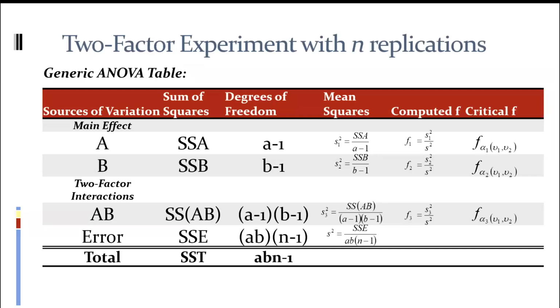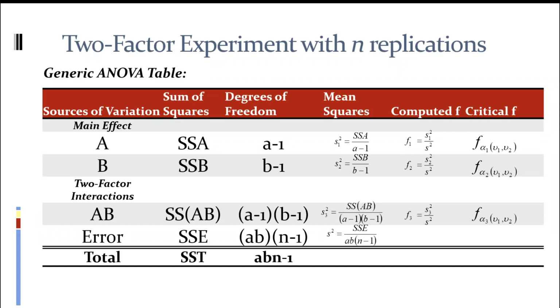So ito actually yung itsura ng ANOVA table natin. No? So we have the main effects, factor A and factor B. Then you have the two-factor interactions, which in this case, dalawa lang factor, we have only AB, no? So we need to compute SSA, SSB, SSAB. Tapos we've computed SST already, no? Tapos we have your error.